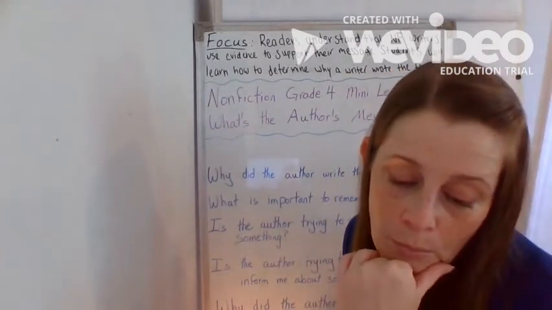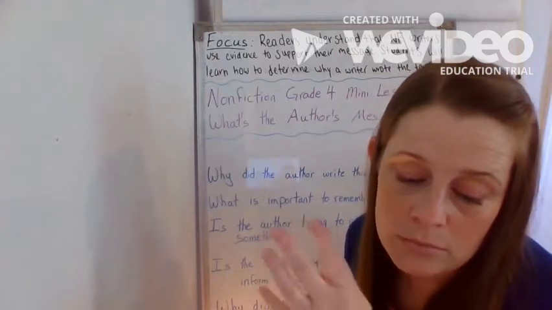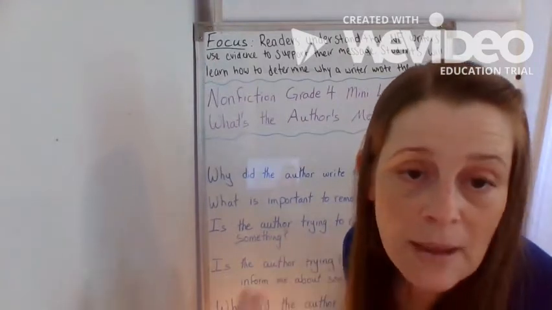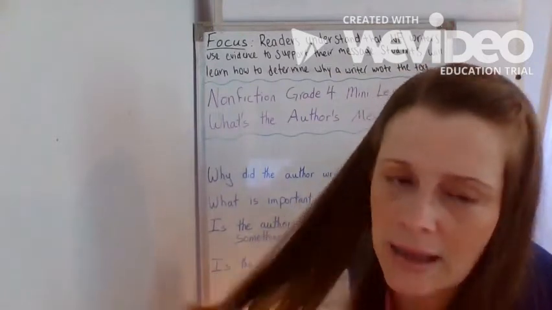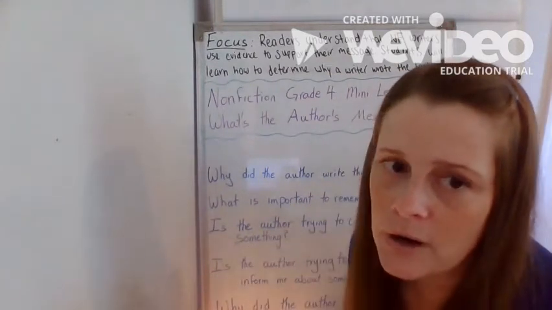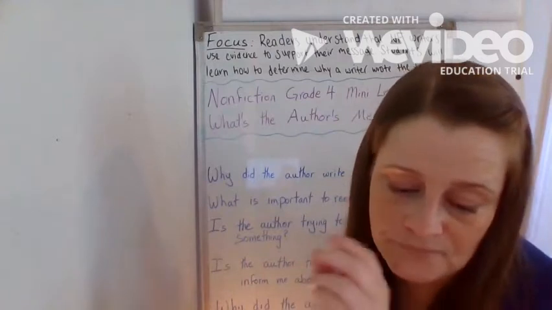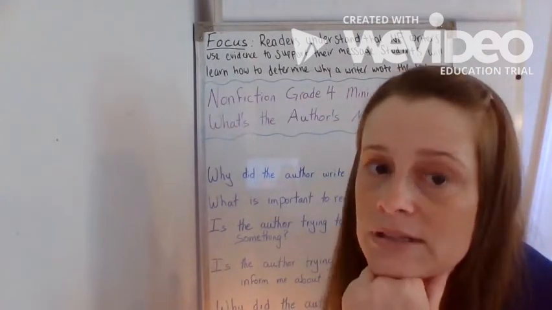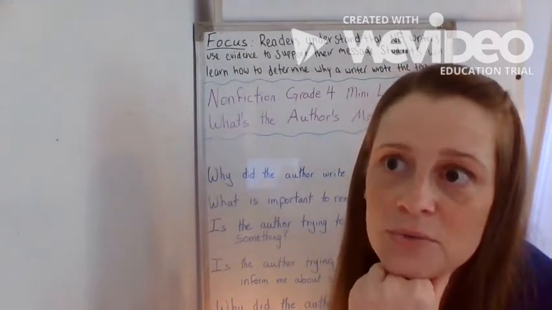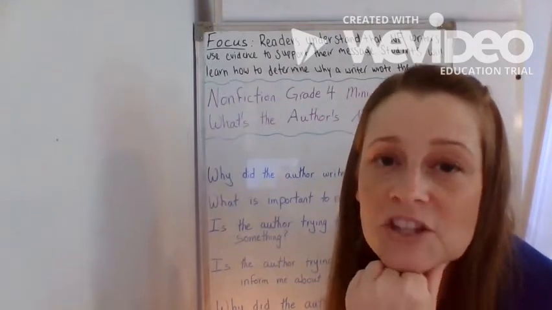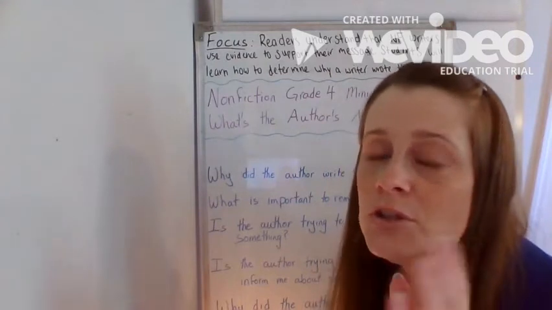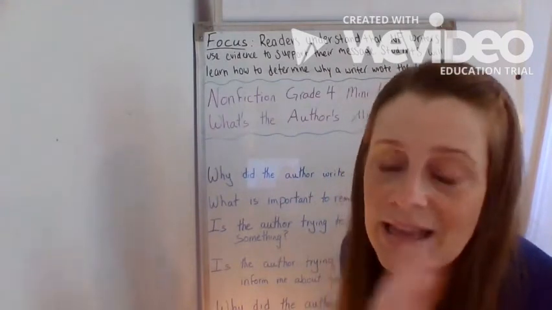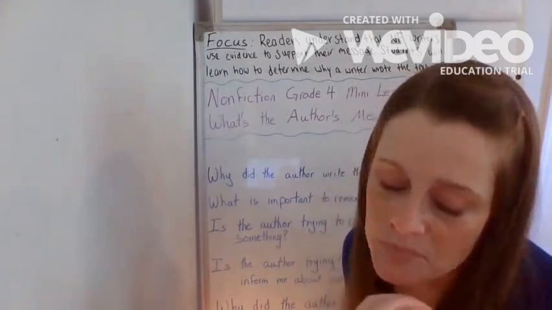So, based on what I already know about rainforests, and based on what I've already read in the article about rainforests, I can draw the conclusion, or infer, that this author really cares about rainforests. She really wants the rainforest to be taken care of, she wants you to understand what sustainable means, and she wants you to take action because of it. Take care of the things around you, things like that.